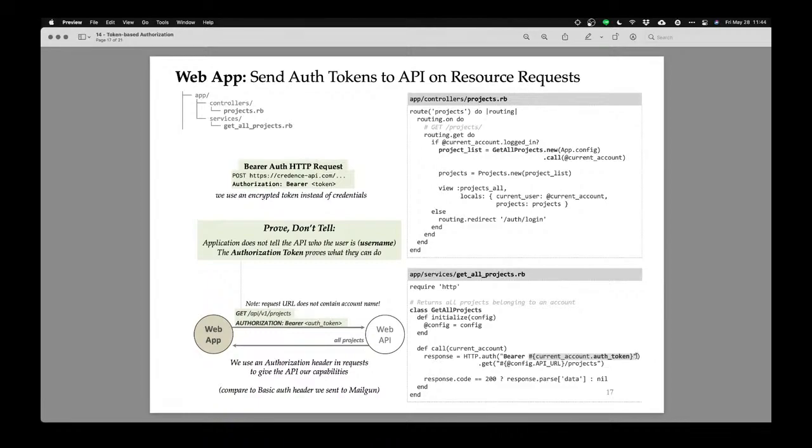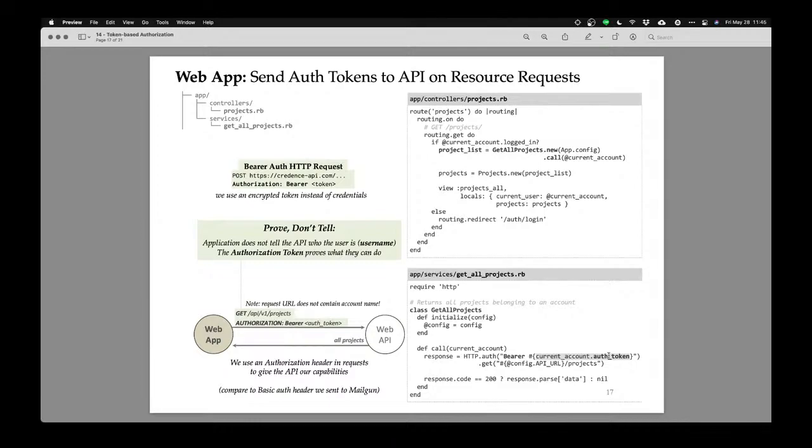All right. So this is really cool. I'm asking the API for all the projects of a user, but I'm not telling the API which user I want the projects for, because I will let the API figure it out from the auth token. Think about this. I am not telling the API what I want. I'm proving to it what I can get.